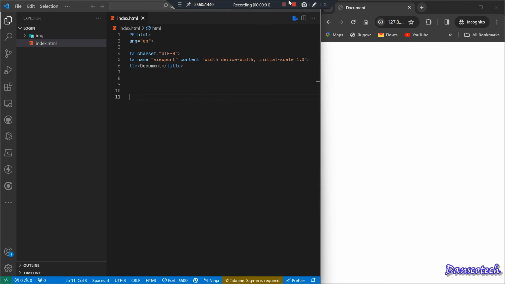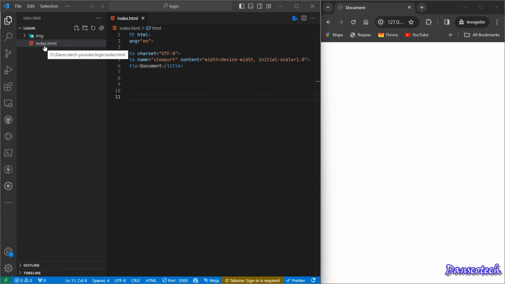So I'm going to teach you how to build a simple login page making use of HTML and CSS. HTML is the structure of any website, while CSS is the design. The first thing to do in order to create a simple login using HTML is to create a project folder, which is my project folder, login. After that, I created a login file, which is the index page.